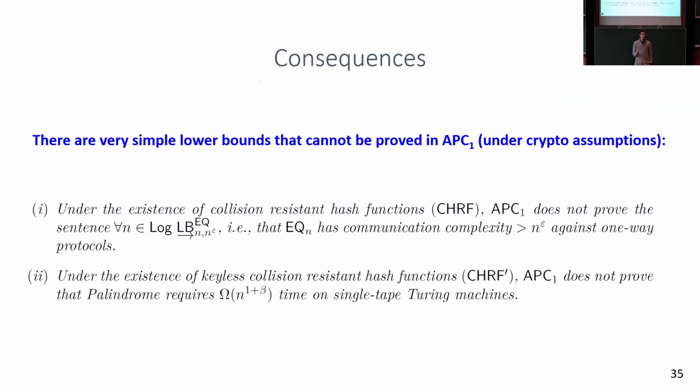So now that we have this equivalence between single tape Turing machine lower bounds and the weak pigeonhole principle in the theory, we can just rely on some previous cryptographic hardness to show that, because the weak pigeonhole principle shouldn't be provable in PV, even this very weak Turing machine lower bound shouldn't be provable in PV. So in some sense, this goes against the intuition from some of these previous papers that most lower bounds could be done in PV or in APC1. So in particular, under the existence of collision-resistant hash functions, even the single tape Turing machine lower bound cannot be done in APC1.